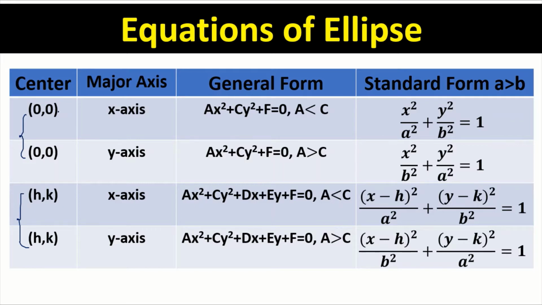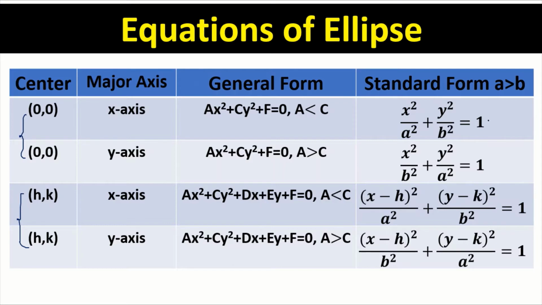Equations of ellipse. We have the center 0, 0 and h, k. We have the axis of x and y axis depende sa conditions. And in this part, we have the general form wherein all the terms of the equations are placed on the one side of the equation and the other side is a 0. In standard form, we have two terms in fraction form, and kung sino pinamataas na denominator dito sa dalawang terms natin, siya ang magiging a squared. And kung ano man ang variable ng numerator na pinamataas sa denominator, yun ang magiging major axis natin.